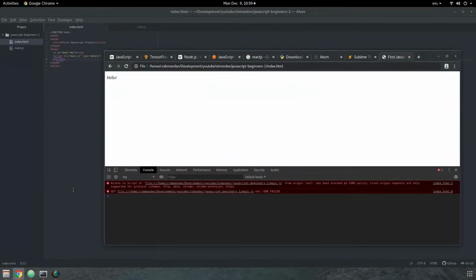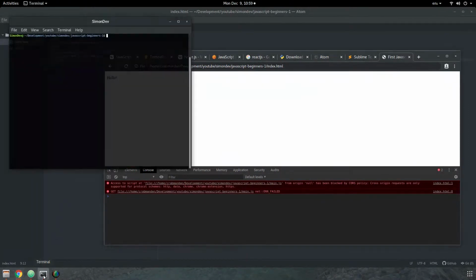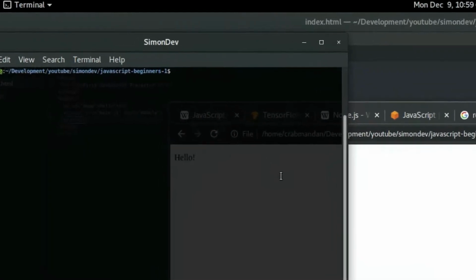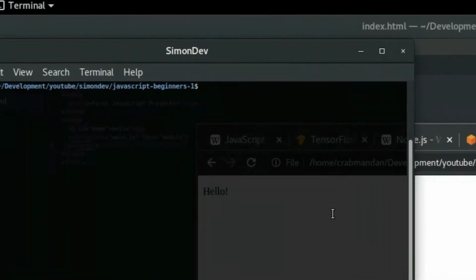What we're going to do is open a terminal window. On Windows, this would be a command line prompt, and you're going to go to your JavaScript directory, the one that you've got the index.html and main.js files in. Now, I recommend you put them in their own directory. You don't want to host a million other things. And we're going to use Python to launch a really simple HTTP server.